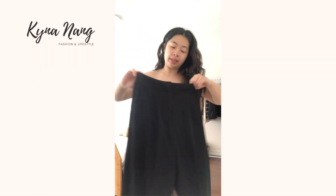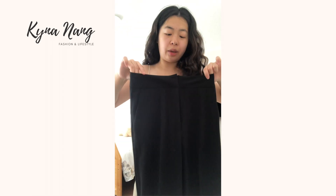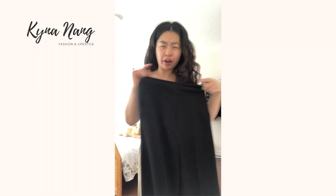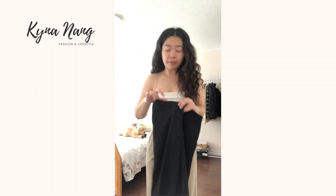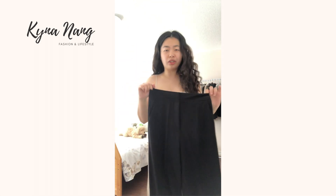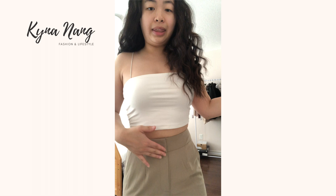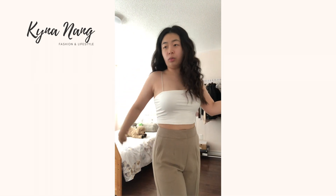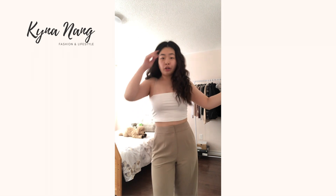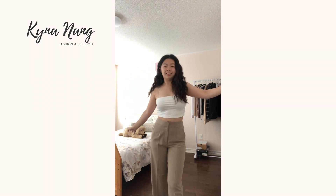The next pair of pants I got are right here. I'm also wearing the taupe version right now — these are the Yasmin pants. I wear a size two in them, if you have a similar body type as me. They are super nice trousers, perfect for office outfits or just everyday wear. I know people dress these down with sneakers. The front has a clasp and a zipper, and there are no belt holes on these, just a little warning. They have pockets but look so sleek — perfect for a more business casual look.